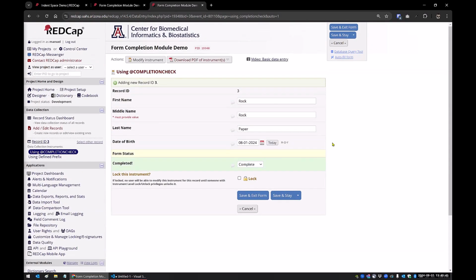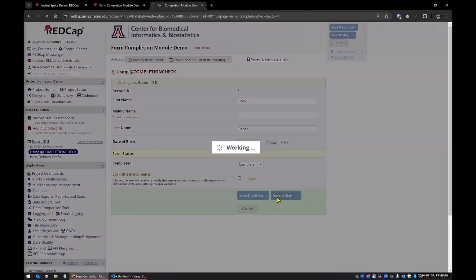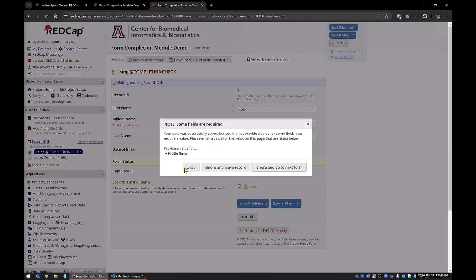Yeah. Okay. So take away, the middle name, hit save and stay. Okay, so if you notice, the green bubble is now green, and so it is in the background being saved partially, I believe, because it was not green before you hit save and stay.